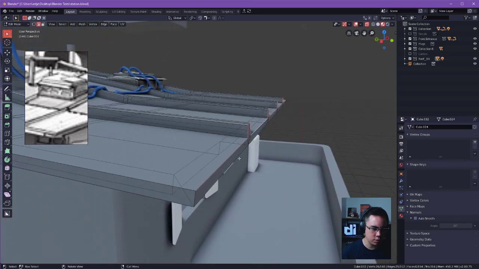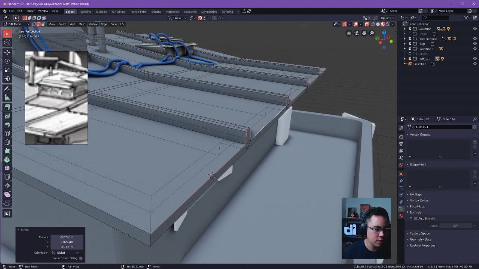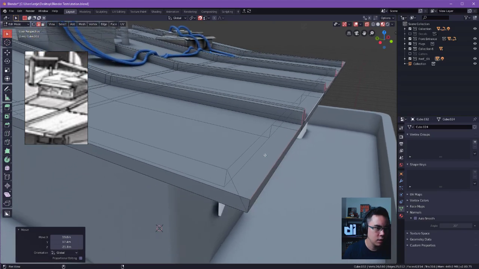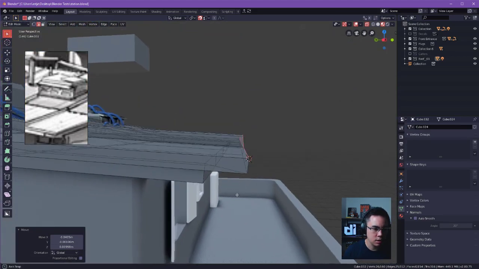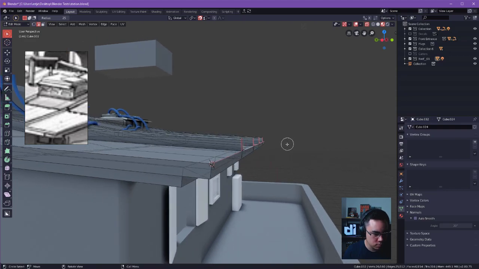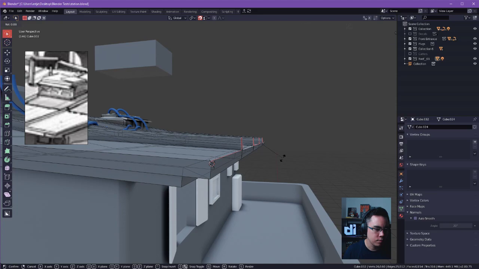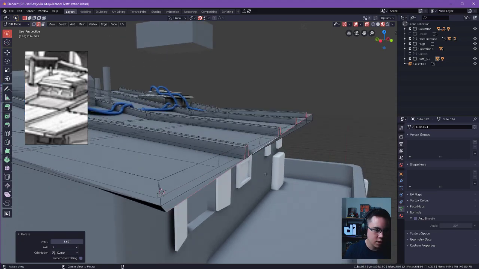So I guess if we wanted to, we should be able to move the 3D cursor over here. And then if we snap it to vertices, there it is, it's right there. So I'm trying to rotate it on that. Can I do it from the cursor though? Oh, wait a minute.